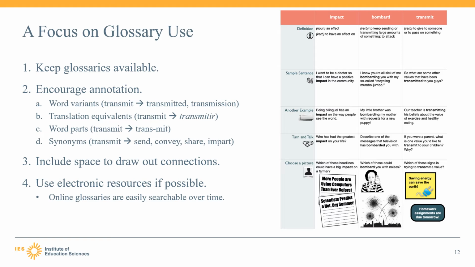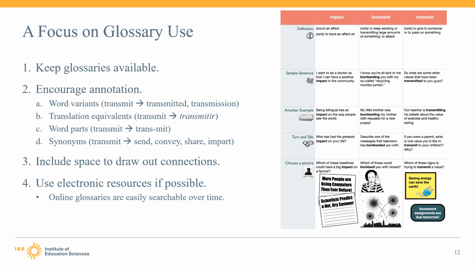So when we focus on glossaries in the context of word learning strategies, there are a few key things to keep in mind. One is just to remind students to keep their glossaries available. There's such rich information in these, and they can become accustomed to relying on them if that information is there and ready at hand as they're reading new texts on a similar topic, or working through texts on their own that may not be related but may include your target words.